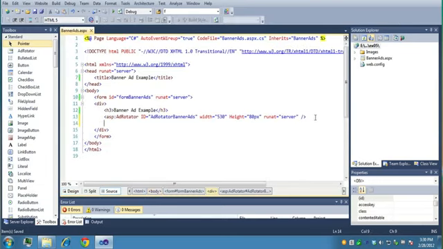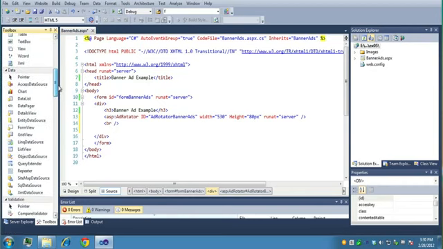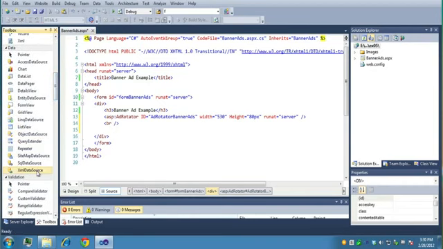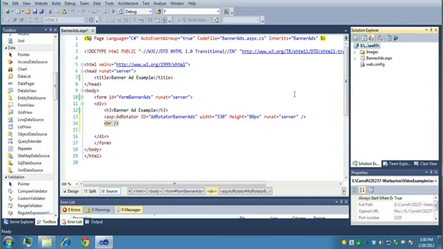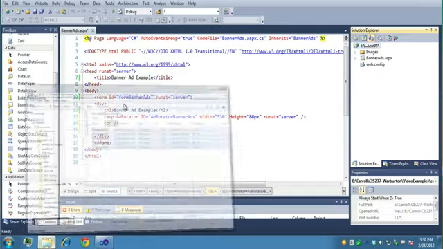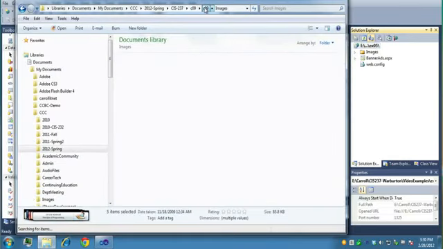Next, I'm going to put a break tag in here. Okay, BR tag, and this next control won't show up when you display the page, but what we're going to wind up using is the XML data source. What we want to do is create an XML file now that will sort of be the data repository for all of our images. It'll have our information about our images. So I've already created this. I'm going to bring this over as well. So let me find this so I don't have to create it again.